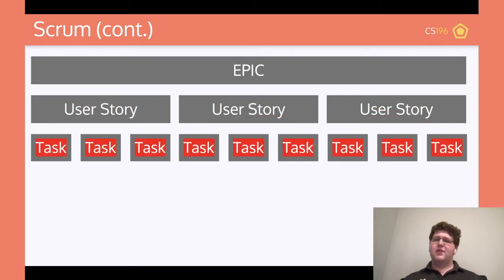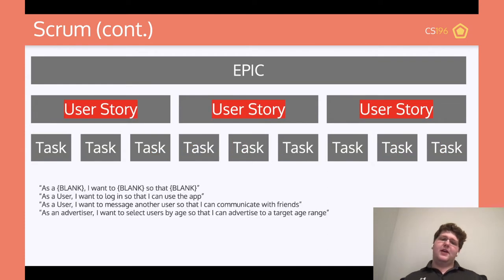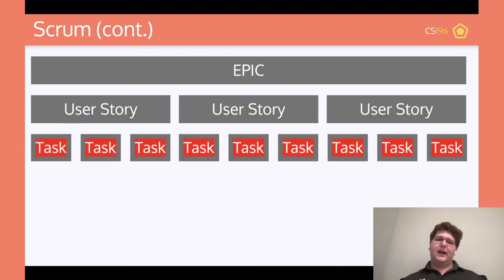Then within there, you have tasks. Within each user story, you have tasks, and tasks are an individual thing that a developer can do. We'll talk about this in a minute, but your PM will assign you a task, looking at the user story and the epic level, and give you certain tasks to complete, but they're much smaller and easier for you to understand. Instead of "as a user, I want to log in," it will be "make the login page" or "integrate the login script so that when someone clicks log in, it checks if their username and password are correct." Something like that. These are small, bite-sized chunks that developers can work on.